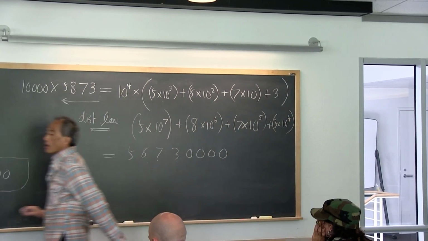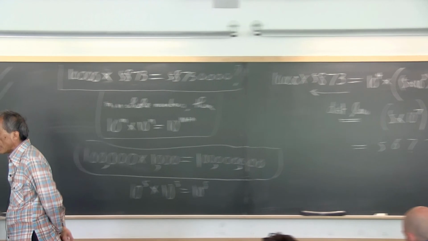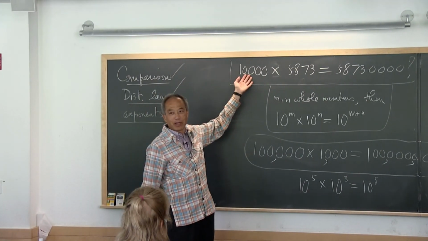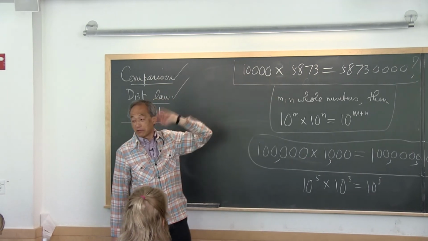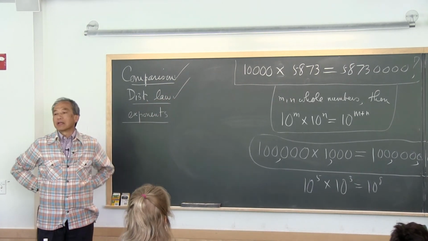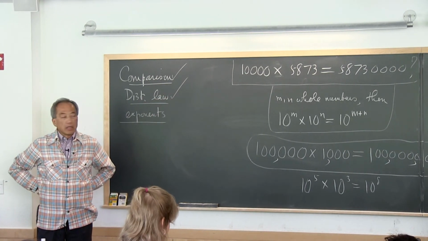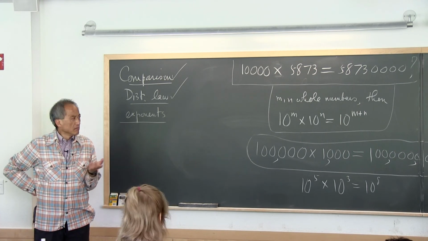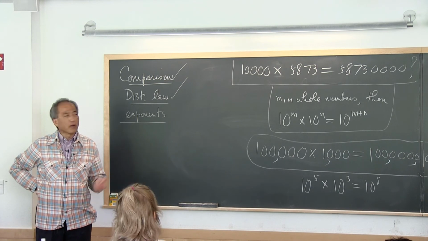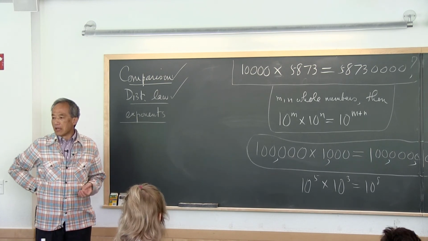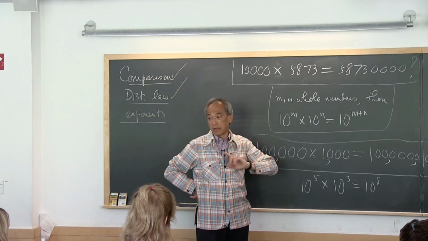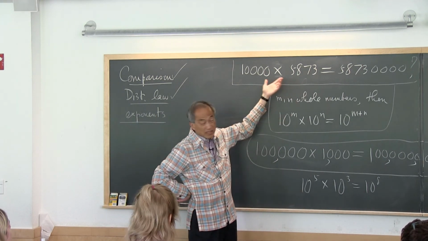So, is this okay? Any questions? Of course, I should up the ante by putting in 10 zeros or something to impress you even more, right? But you get that. Now, you would say, in some sense, that's cheating, because what have you done? Well, when you think about it, this is just too complicated.